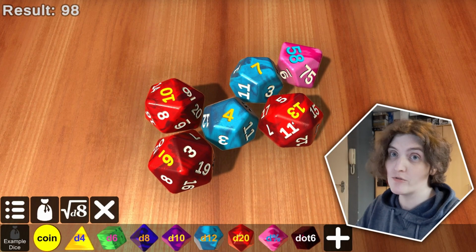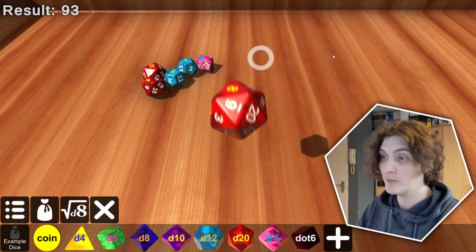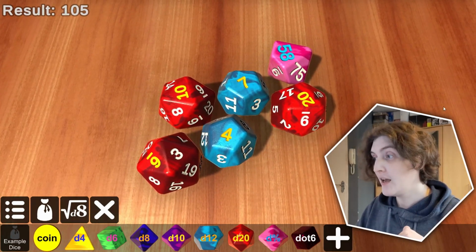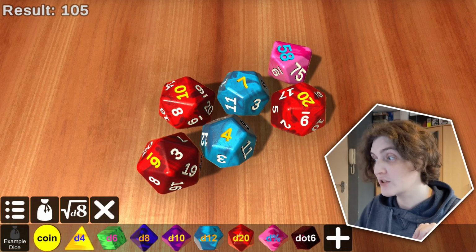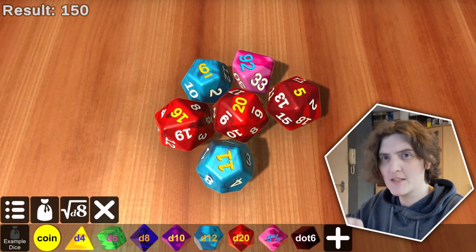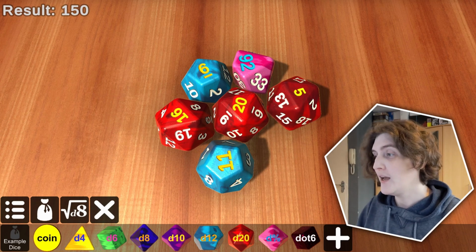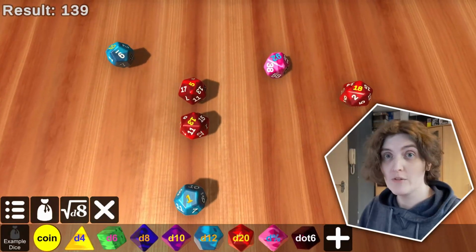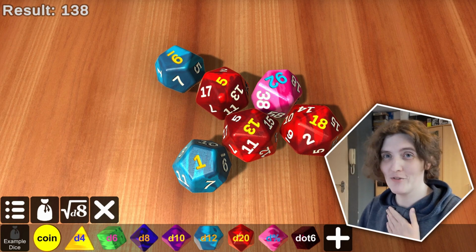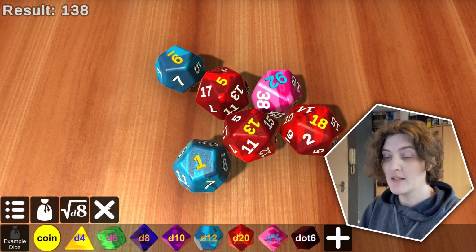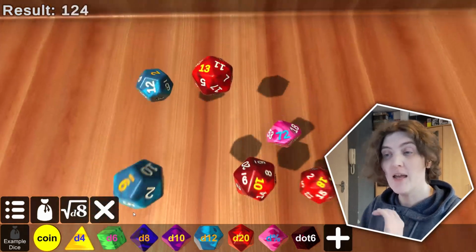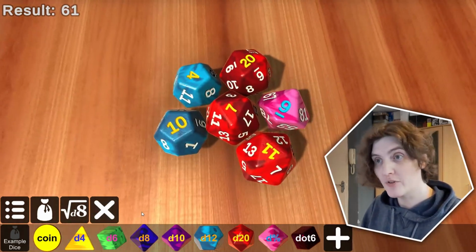If I want to re-roll a single die, I can pick it up like that, just a straightforward click. If I want to re-roll all of the dice, I can just click in the dice tray. Anytime I say click, it also applies as a tap on mobile as well. So a single click will re-roll all of the dice, or if you're on mobile, you can shake the device and that will re-roll all of the dice as well. And the clear button over here we've already covered. That's just going to remove everything in the dice tray so you can just start fresh.